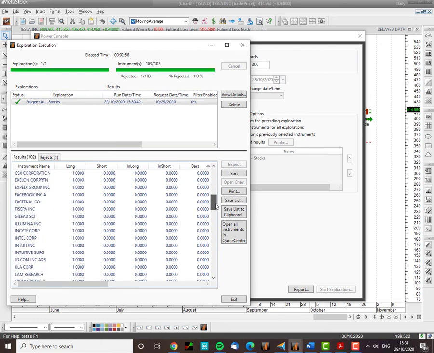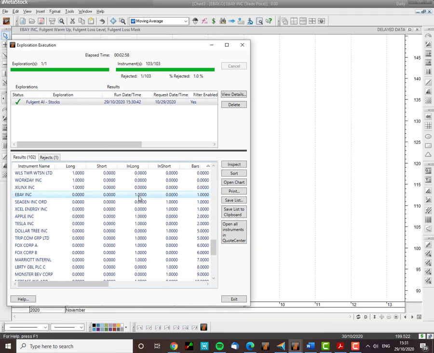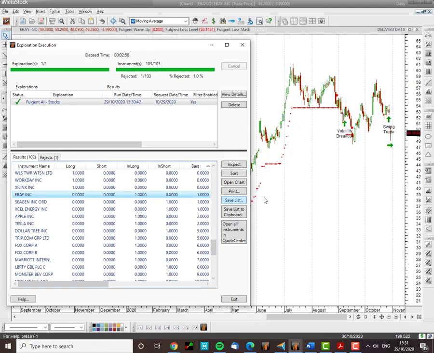That's the most recent, where the artificial intelligence has fired a signal most recently. So if we could just get back, there we go, and we can see there's a one in the long column. eBay is in a long, and if we just load the chart, you can see there's a volatility breakout before, and now there's a swing trade. So put eBay on your watch list to trade. eBay is identified from an AI perspective as a swing trade.